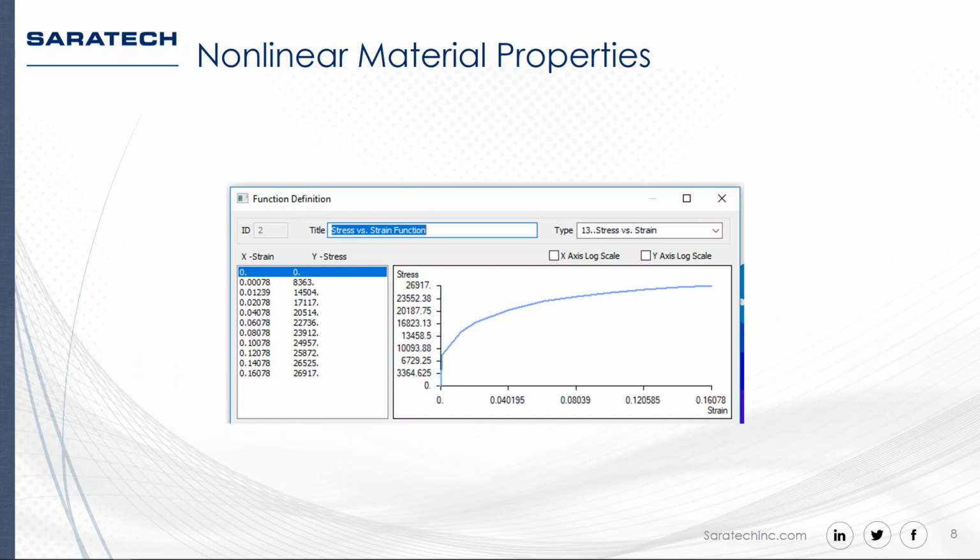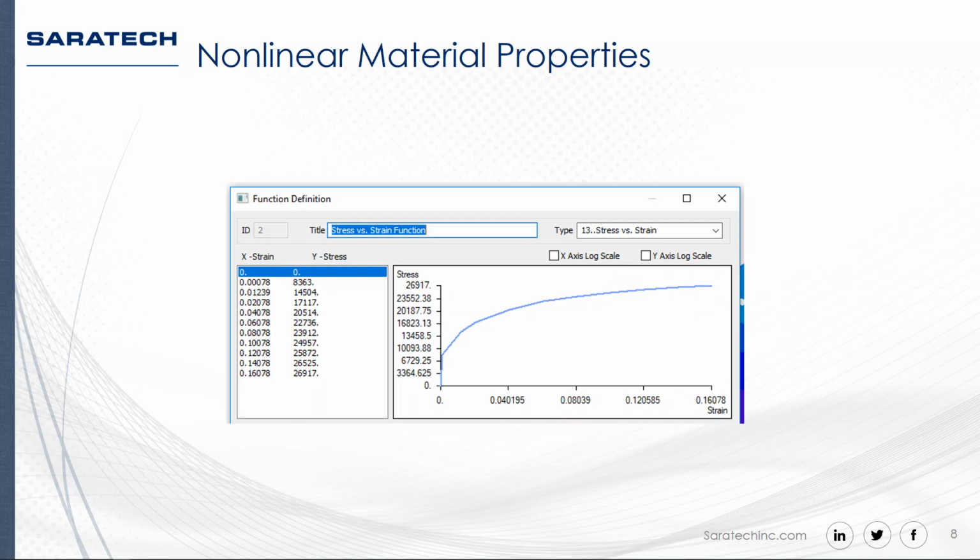So here are the nonlinear properties we're using for our model. Now a note about using nonlinear materials in Nastran. Stress and strain can be defined in two ways. There's what we call engineering stress and strain, which is what most of us use and what most stress strain curves are defined in terms of, which is simply load divided by area. But of course, once we start applying the load, the area changes. So there's also true stress and true strain, which are the actual stress and strain that allow for the fact that the material shape is changing as you pull on it.